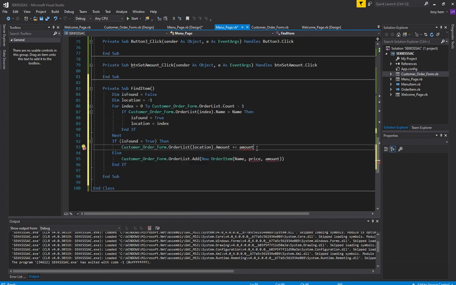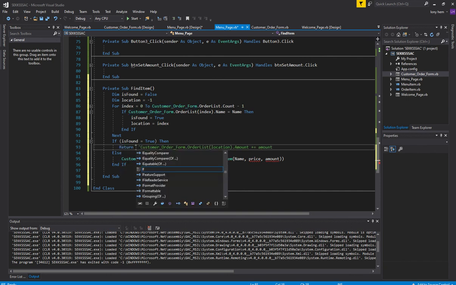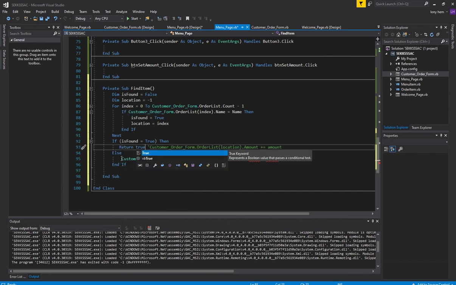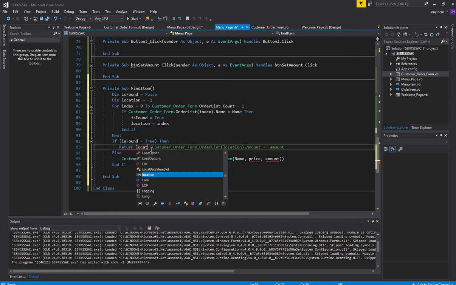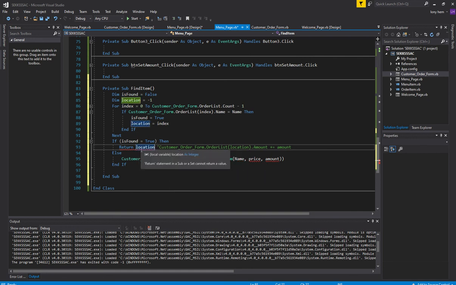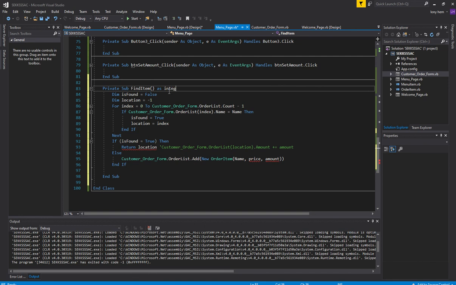If it's found, instead of doing that, we should return true. No, return the location, as integer, or else we return -1, meaning we couldn't find it.